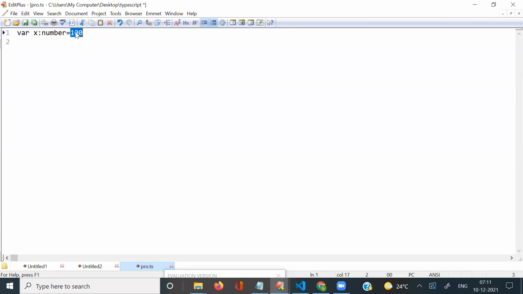So I have given var x colon number equals 100. Now this x variable I want to print. Let me write alert x, so I am printing that x variable.